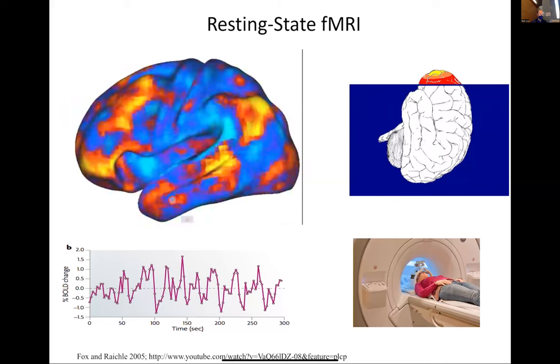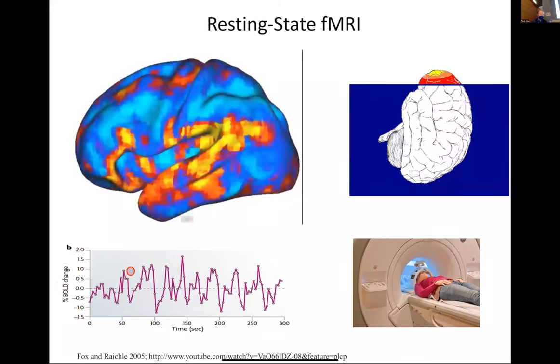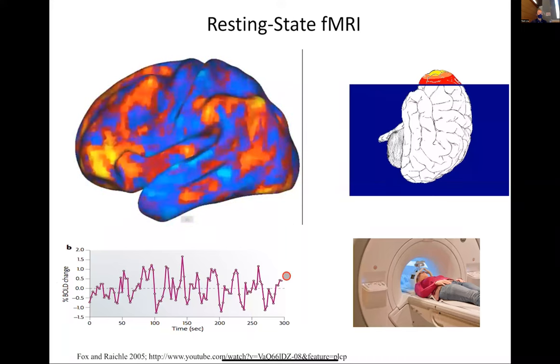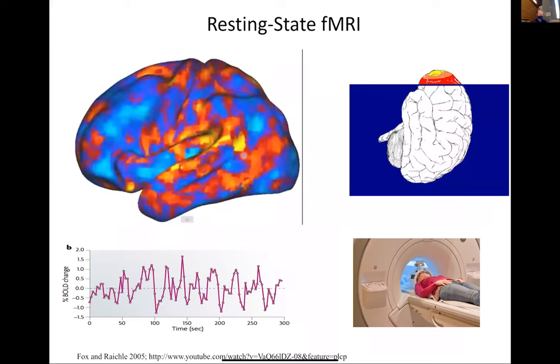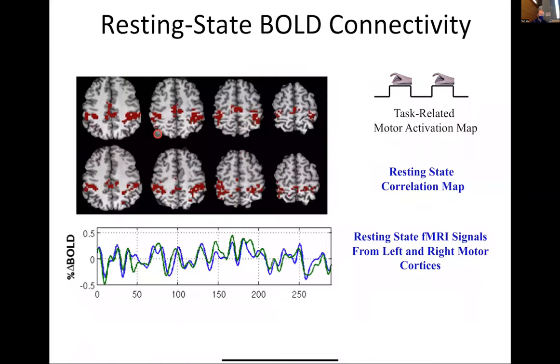And so it turns out your brain is actually moving and active and dynamic all the time. Now, if you look at any one area of the brain, what you see looks sort of noisy, and it's really hard to say whether there's really anything going on. But it turns out that these red areas are showing what areas of the brain light up in response to someone tapping their fingers, okay? So this is your primary motor cortex lighting up.